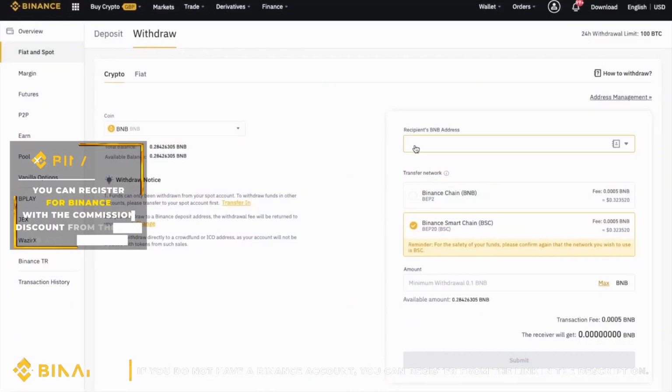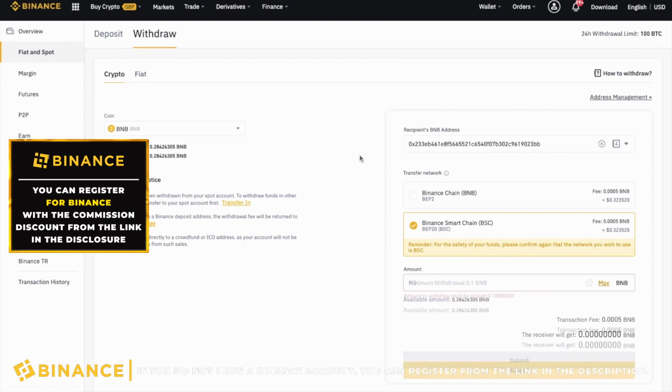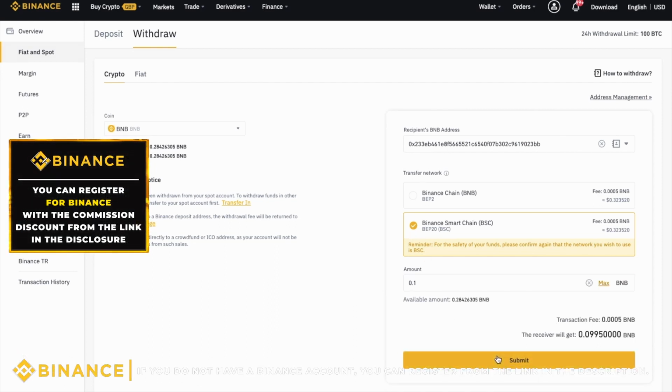And please just don't let this confuse you, the fact that I'm sending from Binance platform today, as this process would be exactly the same from any kind of platform or wallet that you're sending from. So if I send those funds across to the Binance app now, and if I head across to my wallet.